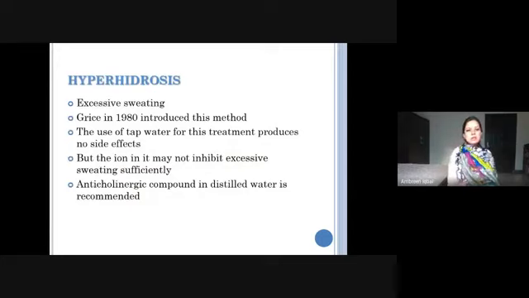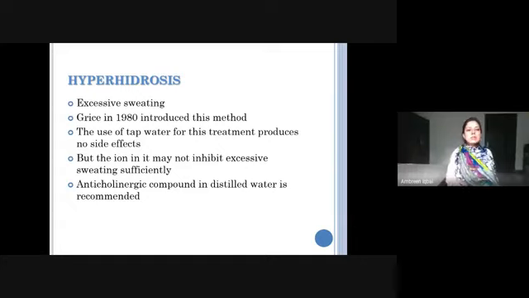There are certain studies that have been conducted to elaborate this concept of medical ionization in patients with hyperhidrosis. One study showed that ionization helped about 91% of patients with excessive palmoplantar sweating. Another study suggested that ionization showed relief in sweating in about 81% of patients.